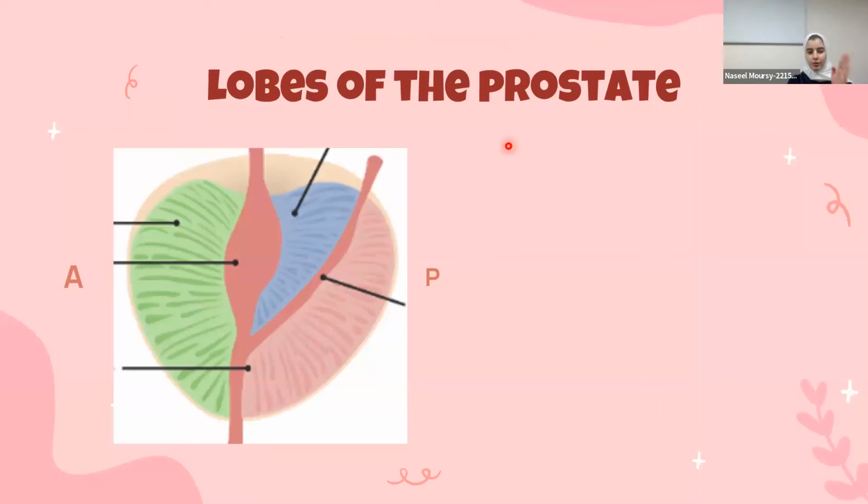Now we'll move on to the lobes of the prostate. Keep in mind, there are lobes and there are zones, and you need to know the difference between each. I know sometimes you can use them interchangeably, but here in the context of the prostate, do not. So first we have this blue lobe. Can you guys guess what this is? Wait, let me orient you first. You guys already said median. Good job. I was gonna orient you. This is the anterior side of the body, and this is the posterior side of the body. So yes, this is the median lobe. What about this pink one? Posterior. And the green?